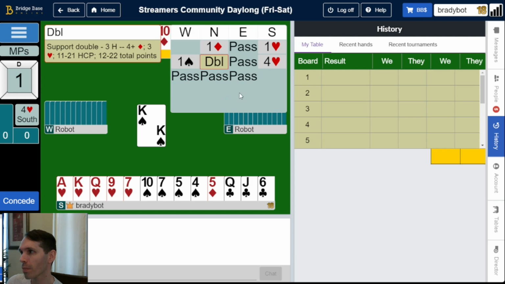Spade on our left, partner doubles showing 3-card heart support, we bid 4 hearts. Seems pretty reasonable to me. I don't think looking for 3 no trump is what we would want to do with such a flimsy looking, I mean, we'll call it a spade stopper, 10-4.